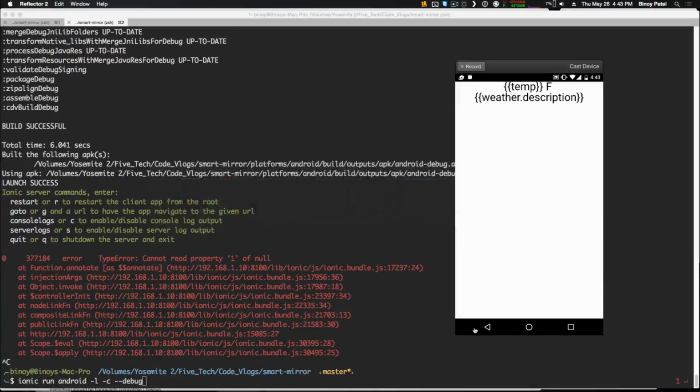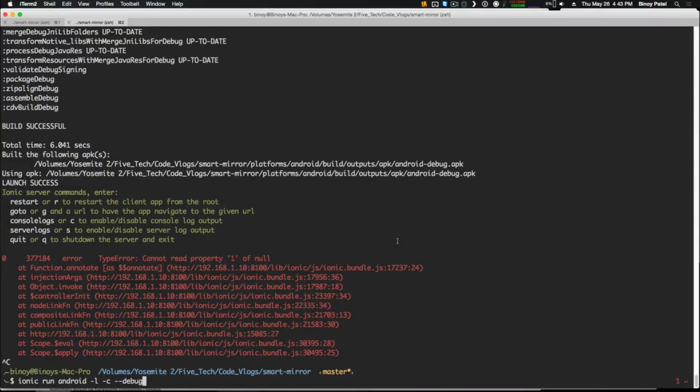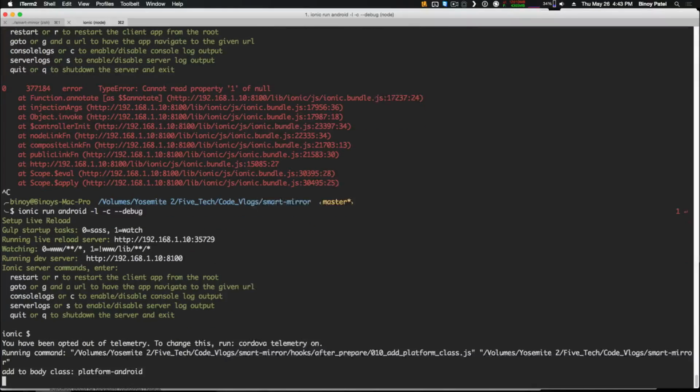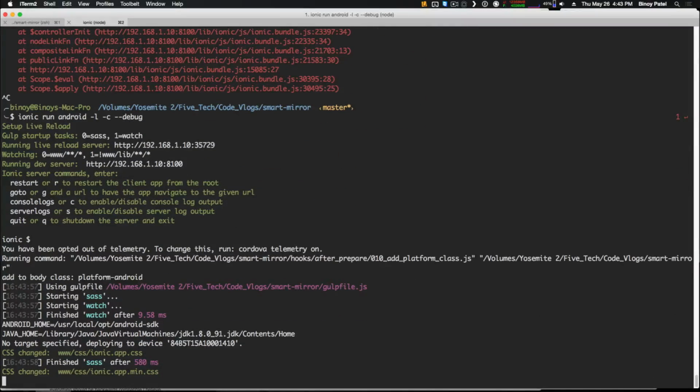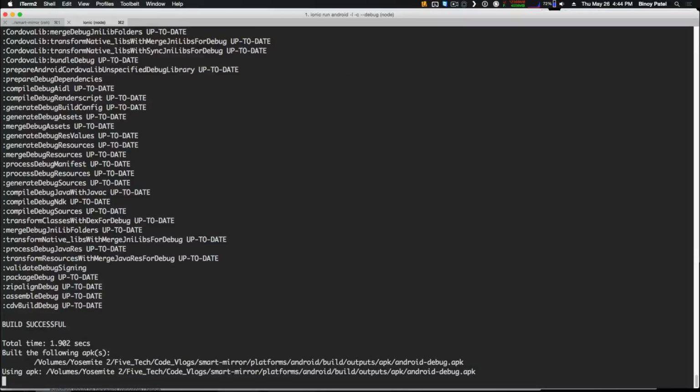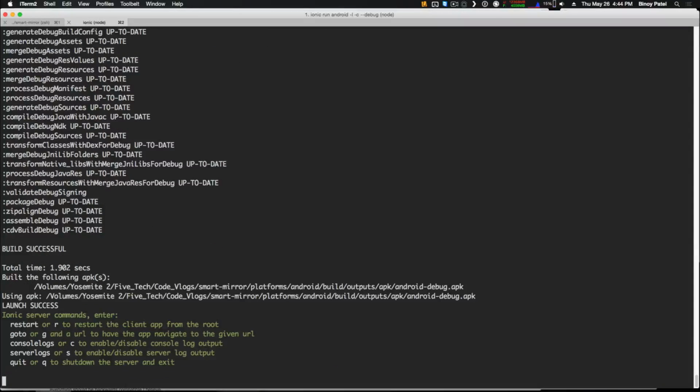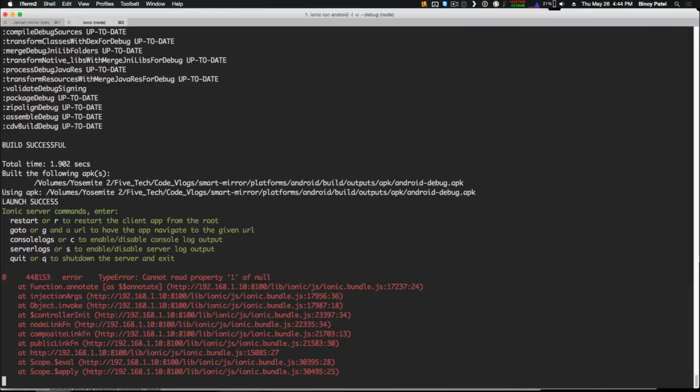What we're getting is some errors and it's not showing anything. What we want to do is run it on an Android device with a live reload server and console logs enabled in debug mode, so we can get better information on what's happening. I'm pretty sure it's the ES6 which is having issues, and we might have to install Babel to figure that out.